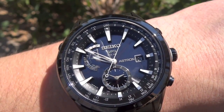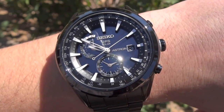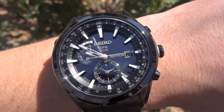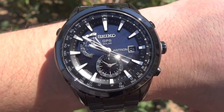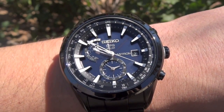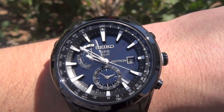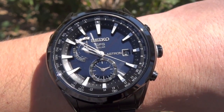So in the last couple videos I discussed some of the new technology Seiko had developed in order to make this watch possible. One of those items being a GPS receiver that is a fifth the power consumption of any other GPS receiver on the market. I also discussed a new high sensitivity antenna, which is a ring underneath the ceramic bezel, allowing for easy reception. And today I would like to discuss the new power system that is used to ensure stable energy supply as well as low power consumption.